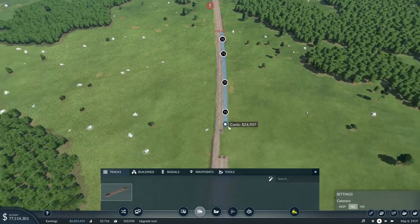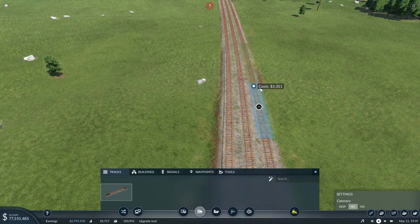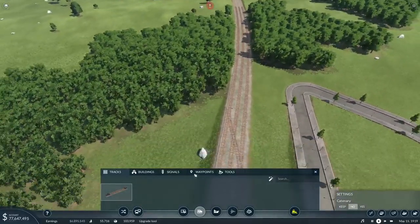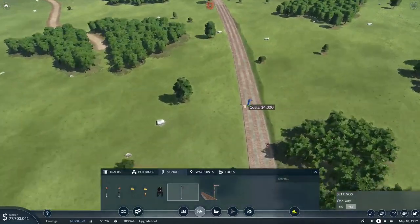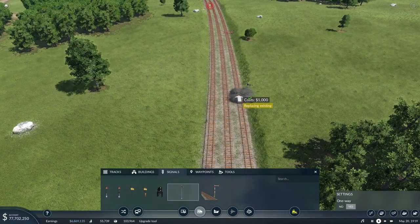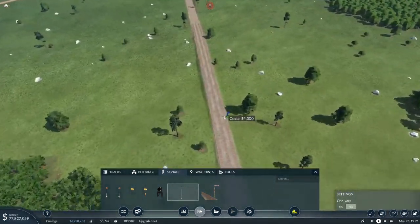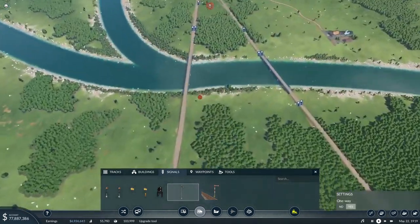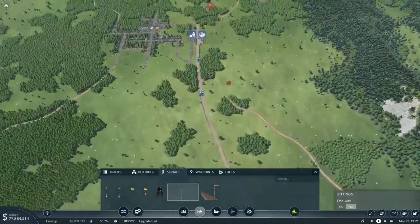We're just going to do a little bit of that, I suppose. All right. Well, that section is done. Let's put in the signals. Got to remember, we need to... Actually, I should probably just... Wrong way. I'm going to pause this, because I think we are a little bit ahead there. Which is fine. No harm in it. And I think we're going to throw these signals here. All right. Good, good, good.